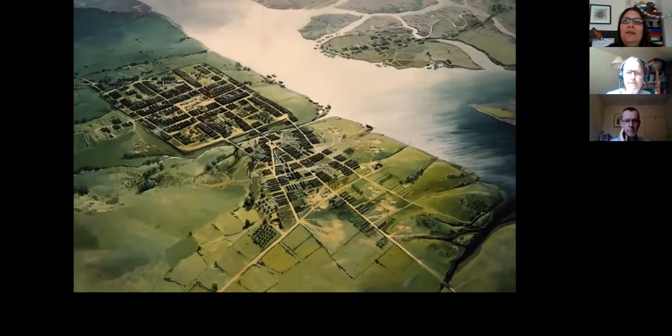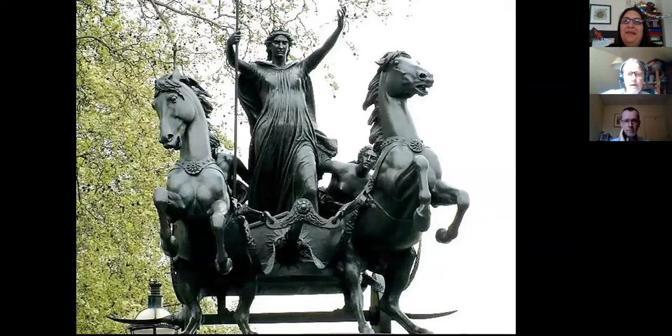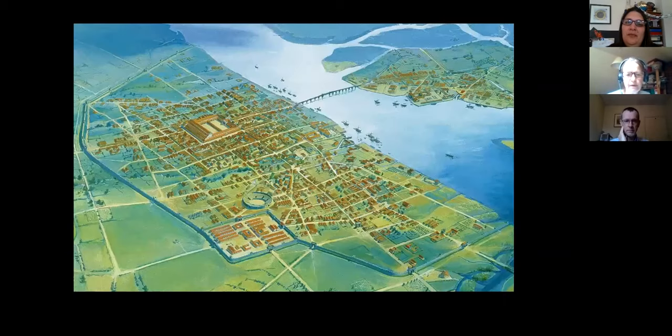So it is slightly strange to see it, but very early London was pretty much a frontier outpost. It's a very, very long way from Rome. Boudicca, who was Queen of the Iceni, came in from East Anglia, and she destroyed Roman London as it was in its early stage. And after that, the city really starts developing, but we don't get the wall until still significantly after then. This is how Roman London would have looked at its height. This is looking from roughly the same perspective as that previous drawing, and you see the bridge is now in place from Southwark.